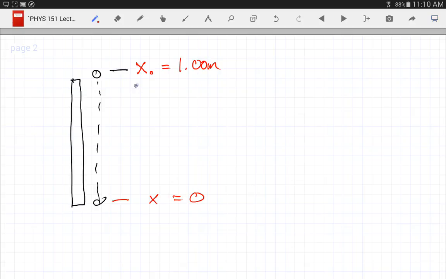What about the starting velocity? It was 0 because you start it from rest. When you have 0, you don't have to use units. That's why there's no units here or here. I could put 0 meters, but oddly enough, 0 meters, 0 centimeters, 0 millimeters, they're all the same value. So you don't have to put units there. What about the acceleration?